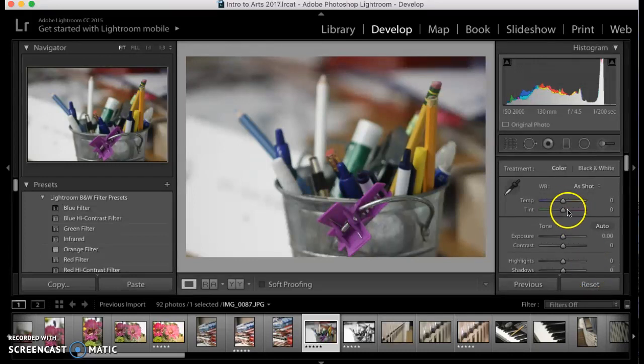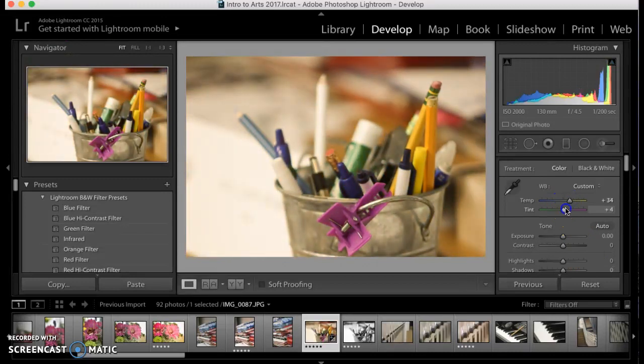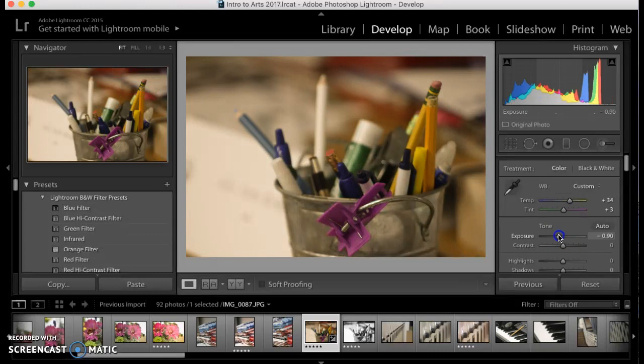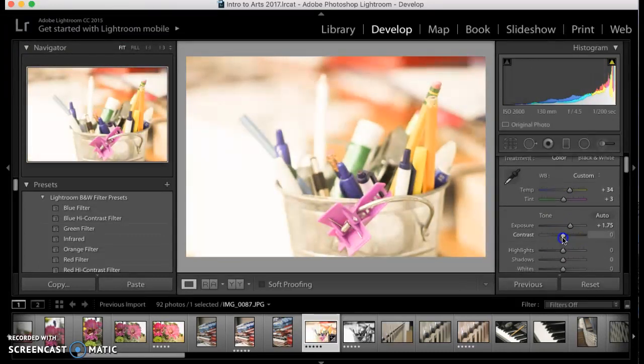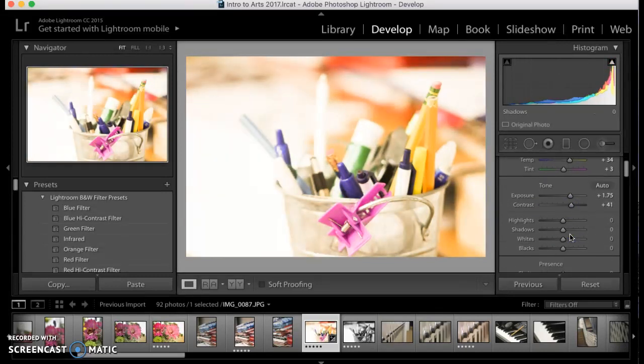Now you can play around with any of these things, changing tint, temperature, exposure if you want it to be a little bit darker or really bright. Okay. You can change contrast, and you'll see the histogram moving as I do these things. Okay.